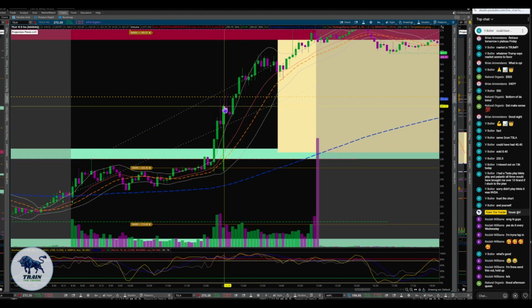You almost have to wait till it settles and then enter, like here, if you're patient enough. But multiple contracts, I think that's the key to this whole thing, because then you can trim, take some off, and lighten risk. You've got one or two left right here, and you can sit through this because you already made good gains. For me, I really wouldn't have been tripping because it's still holding the 20.